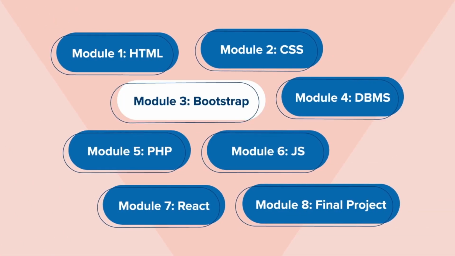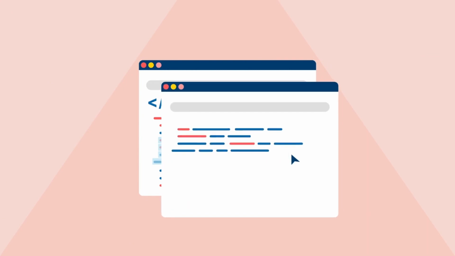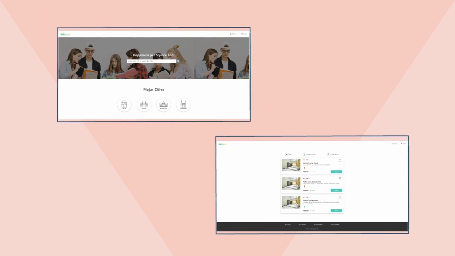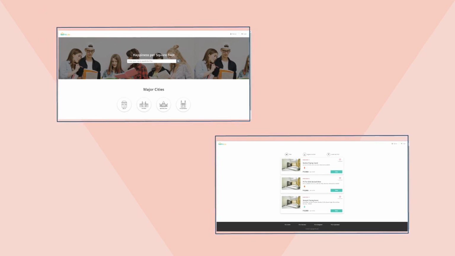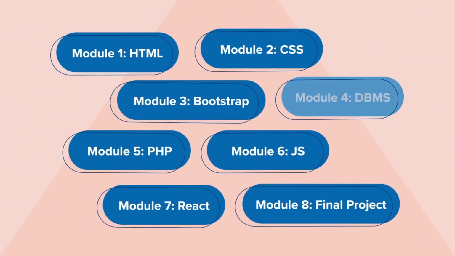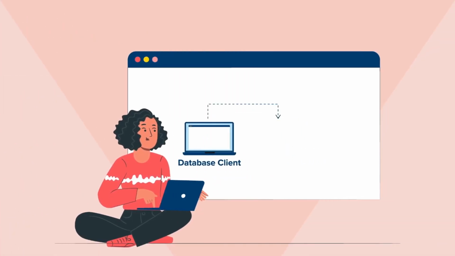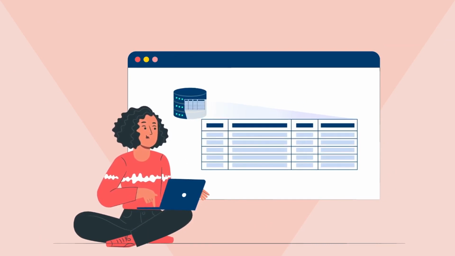In the next module, Bootstrap, you explored some predefined classes in Bootstrap and learned how to create a layout of a web page. You also implemented Bootstrap to the PG Life web application, where you added some design elements like carousel, header, modals, filters, and many more without any hassle as a part of your assignment. Then in the next module, that is DBMS, you installed MySQL and executed various SQL queries to create tables or delete data from these tables and much more.